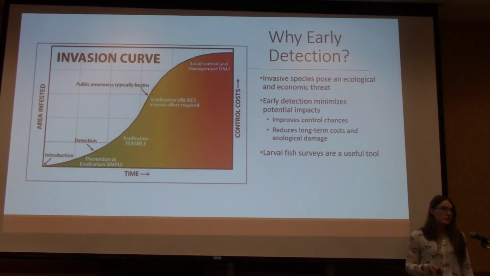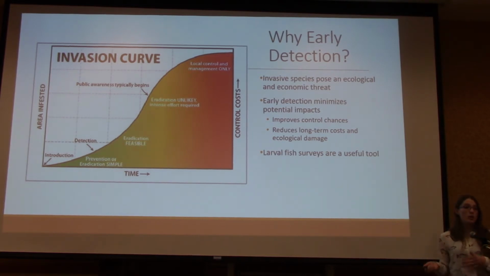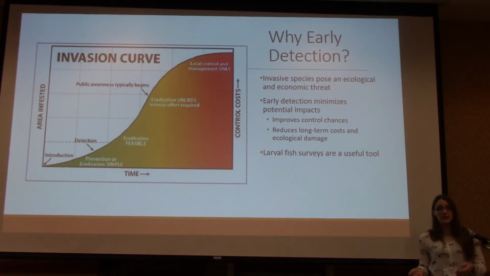When you catch an invasive species early, it's easy to get rid of it or manage it at a lower cost. But the longer it takes, the cost goes up, and also any potential impacts that species could have get more severe, to the point where you see things like zebra mussels and round gobies that we can't get rid of anymore, and it becomes a local management that's very costly. So like I said, the whole idea is that we want to improve our control chances and also limit any potential impacts a species could have by getting here.